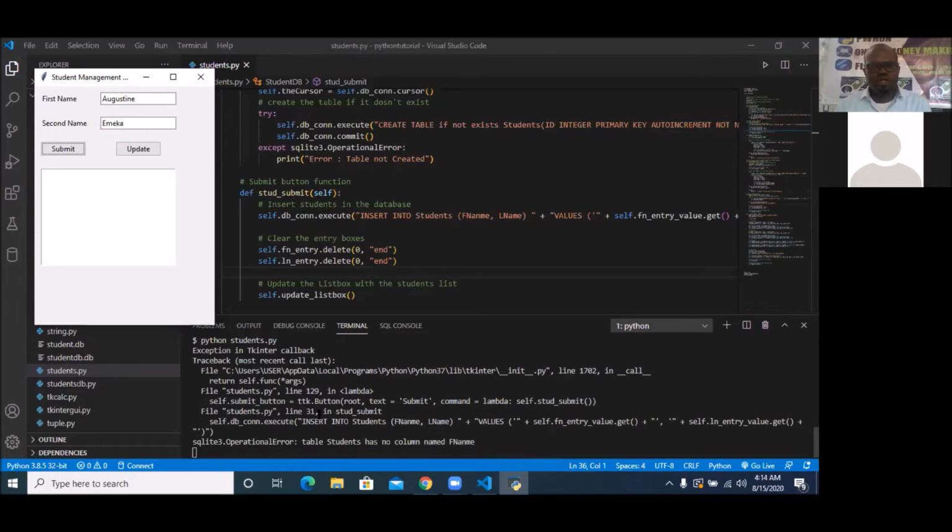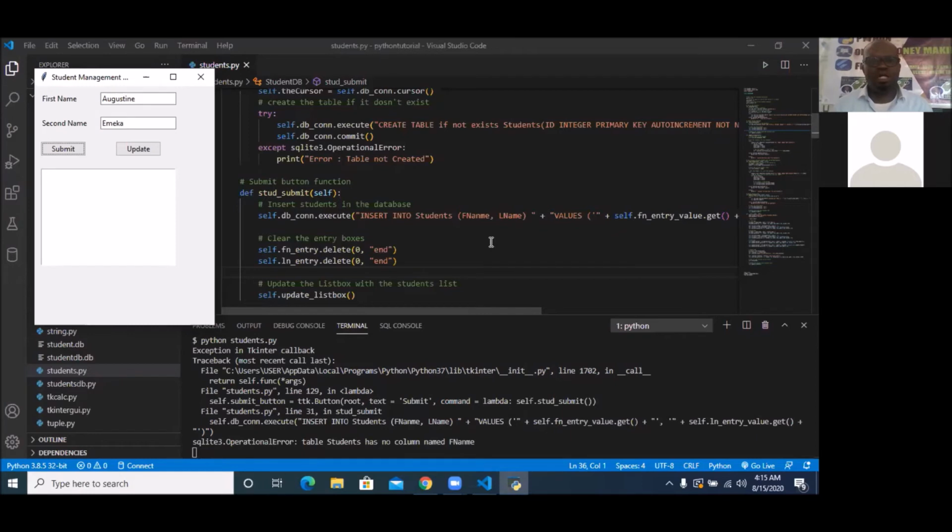Okay. File line 31 in start_submit. Then self.con execute insert into students first name, last name plus values, and so on. And the sqlite error: table has no column fname. So that's the error given.